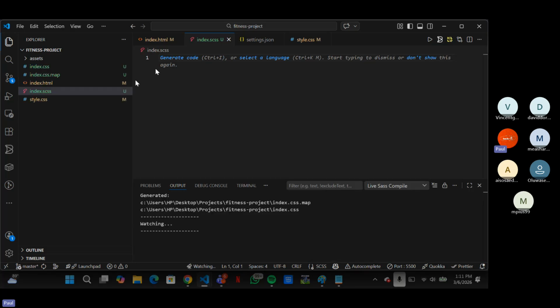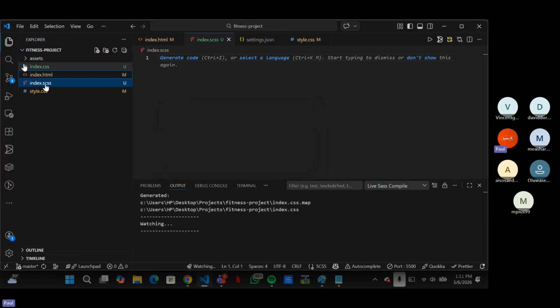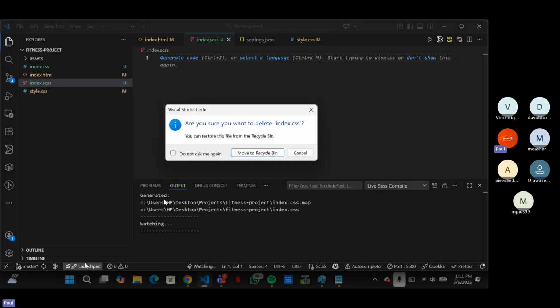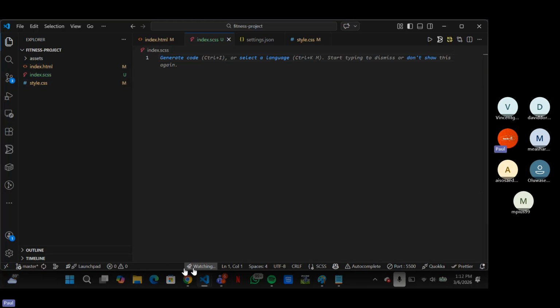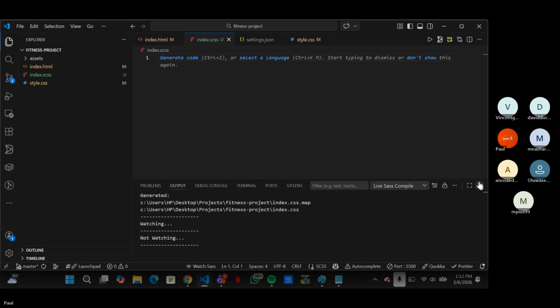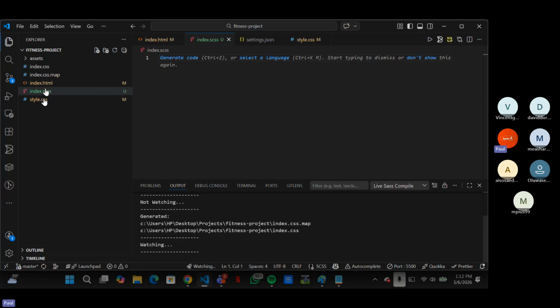Now, okay, I'm going to do it again so everybody sees it. So I'm going to delete this. First of all, I need you to look at this left side. Please just look at this left side here. This left side, that is it. Now, once I click on watch SASS, I want you to note what happens. This left side here. Click on it. Now, see what happened, right? It's created a what? An index.css file.